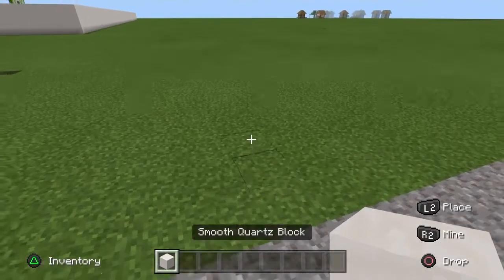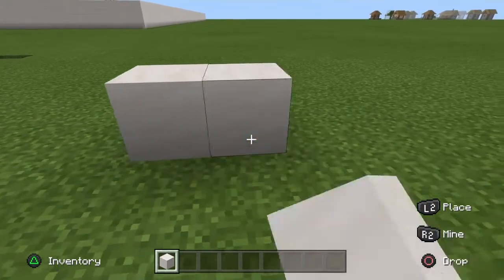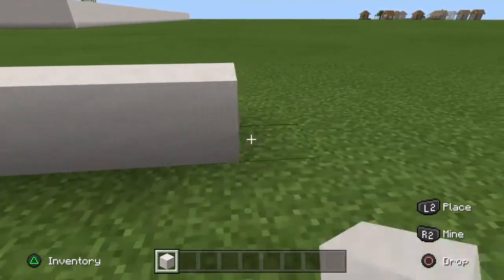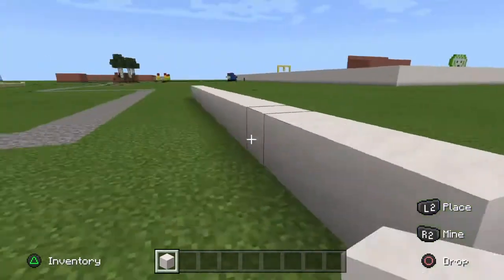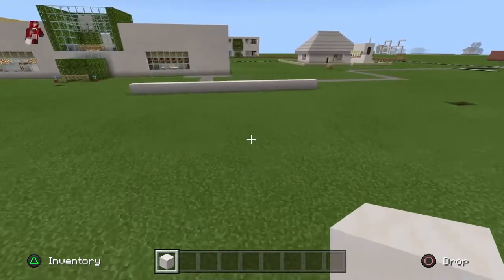So first you want to place 20 blocks to the right. So let's get into it. 1, 2, 3, 4, 5, 6, 7, 8, 9, 10, 11, 12, 13, 14, 15, 16, 17, 18, 19, 20. There you go. So now that you've placed your 20 blocks, this is like the entrance to your Tesco's.